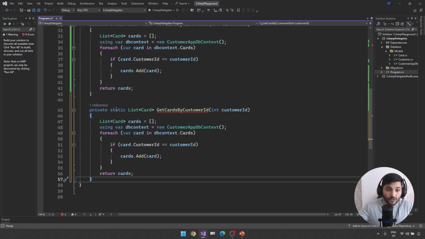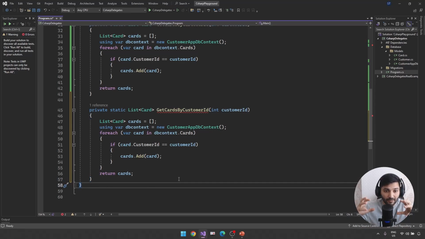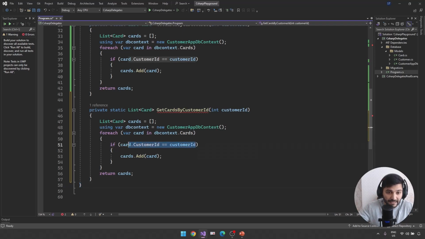To apply a delegate, you need to understand that a delegate encapsulates the whole method, the whole expression. What is an expression? In my case, I have this type of expression. An expression is a phrase which contains some type of business elements, the business operations. In my case, my business operation is customer ID equal to customer ID.